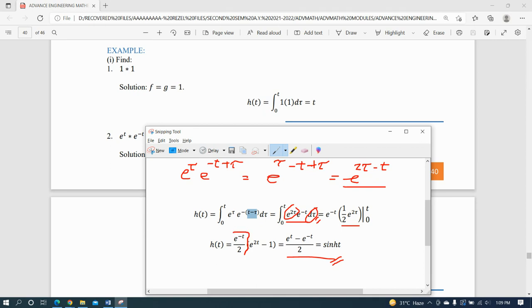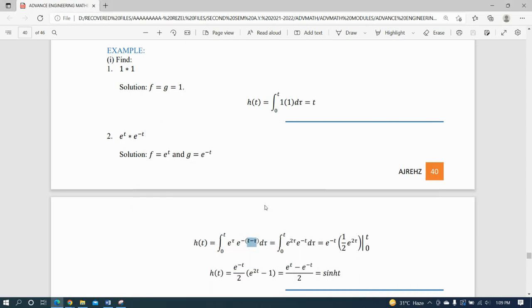Pero actually, this is not a constant. Pero parang sa multiple integral, ganun tayo nag-integrate. Halimbawa, nag-integrate tayo ng, let's say, xy squared dx. Alam natin na y is also a variable, pero since we integrate with respect to dx lang, ang integrate lang dapat natin dun ay si x. Si y squared is considered as a constant. Ganun lang din yung idea dito.